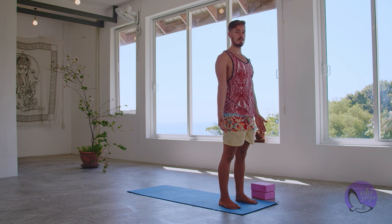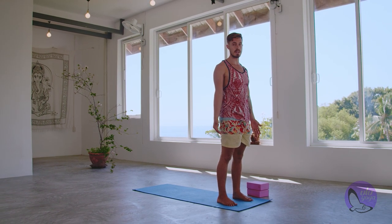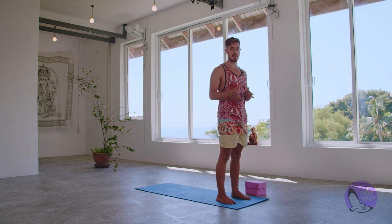Good. Okay, we're going to move on to our sun salutation. So we're going to do sun salutation A and sun salutation B from the Ashtanga series and include that in our vinyasa. We're going to do a very, very simplified version of A to begin with and then slowly start to build up. If you reach a certain space in your sun salutation where you feel like it's uncomfortable, or you don't want to do any more, keep it at the level that suits you, right? This is not a game, it's not a competition, there's no failure. It's just about doing what feels good for your body and bringing balance to your body.